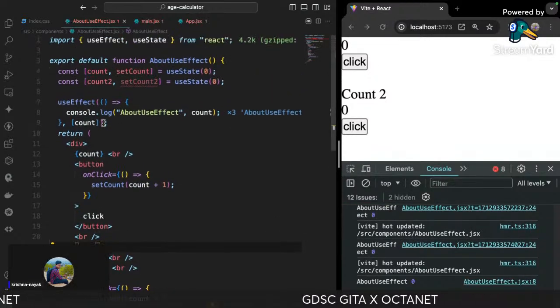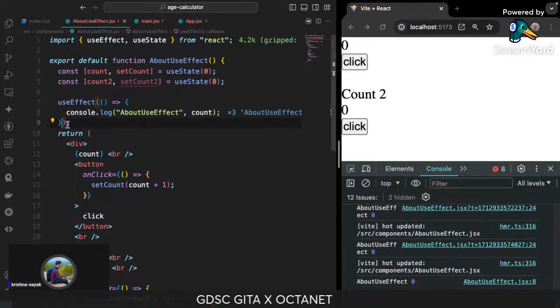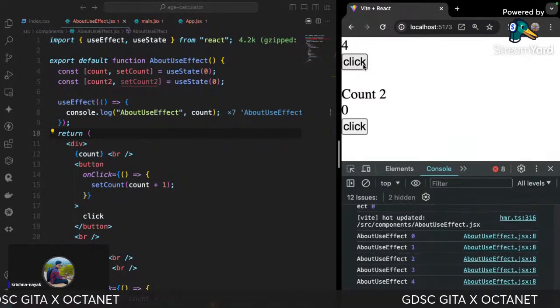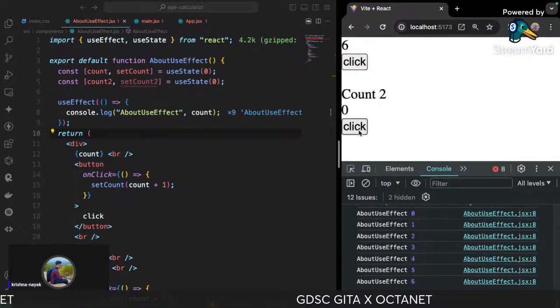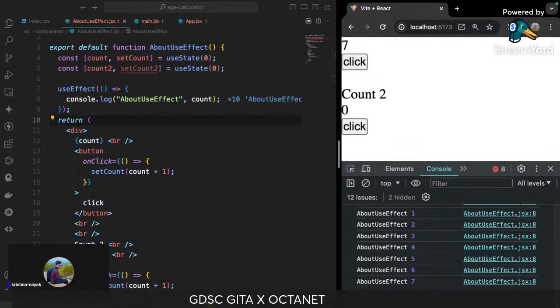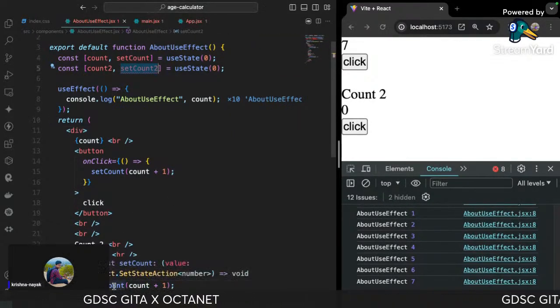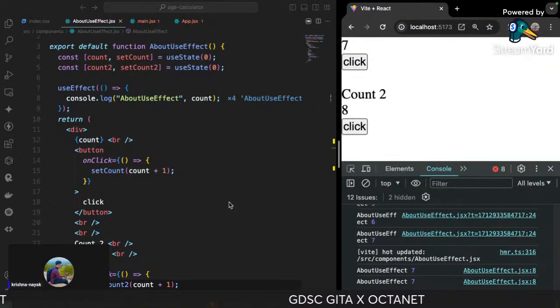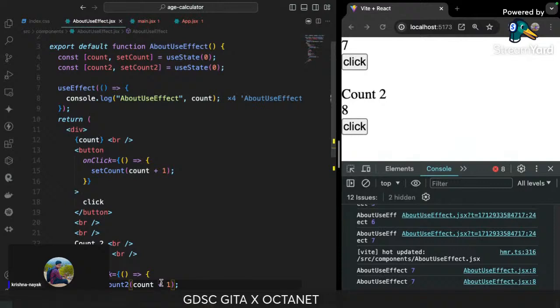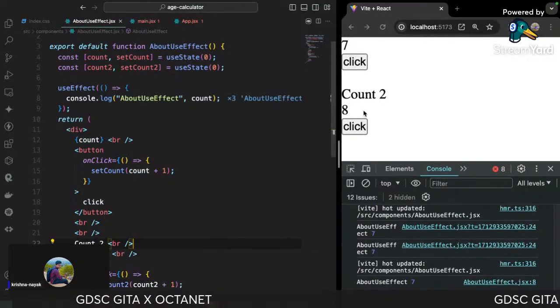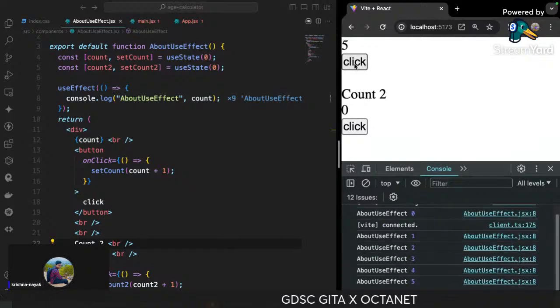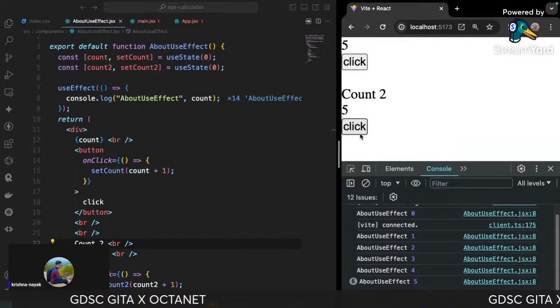So let's see, if I have set no dependency, on every render, even if I click here or here, either count, you can see it runs.